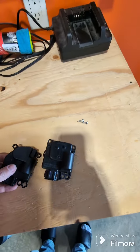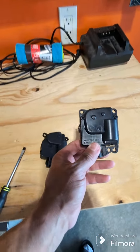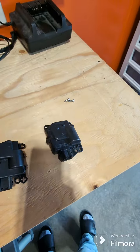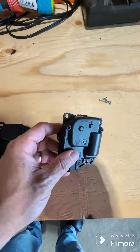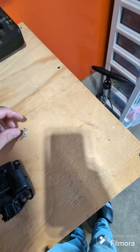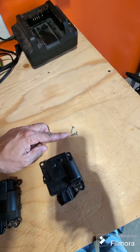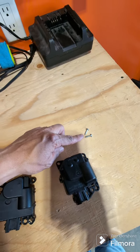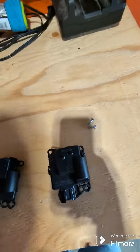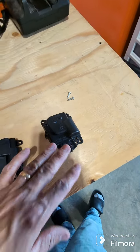All right, so here you have it. These are the two actuators. So this will be the old one. This will be the new one that I'm gonna be installing. But we're gonna open up this old one just to see what it's like inside. So also, when you are taking the screws out, make sure that you remove enough to make them loose, and the rest do it with your hands, because you might lose them inside the cabin, okay? So be aware of that. So let's open it up and then see what's wrong with this one.